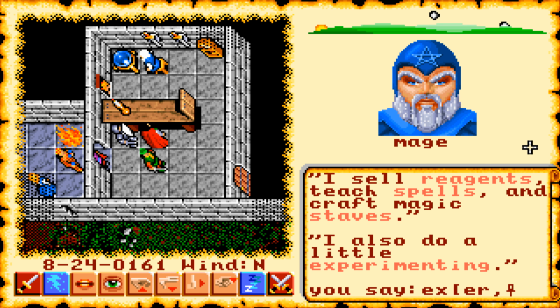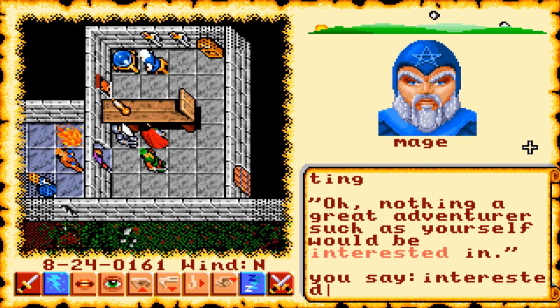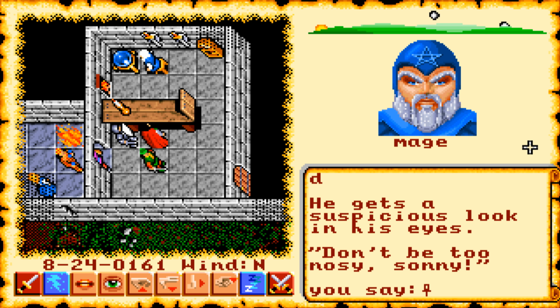Oh yeah, reagents are a decent price, but use the one in Scarbrae Cove, trust me. Experimenting. Let's talk about that. He gets a suspicious look in his eyes. Don't be too nosy, sonny. All right, he just knocked us off on that.